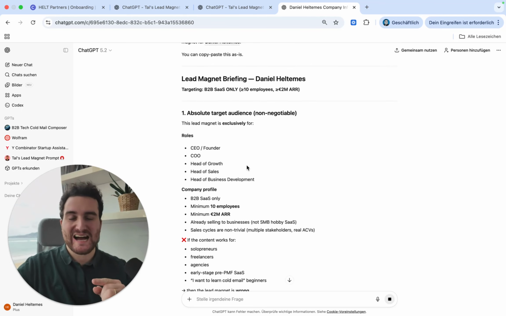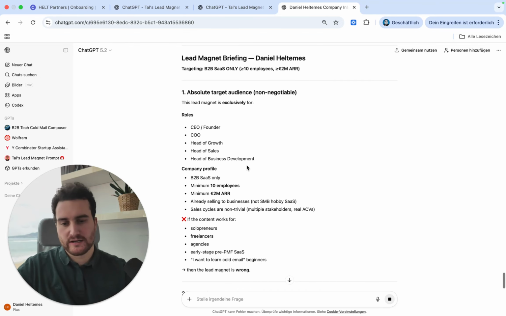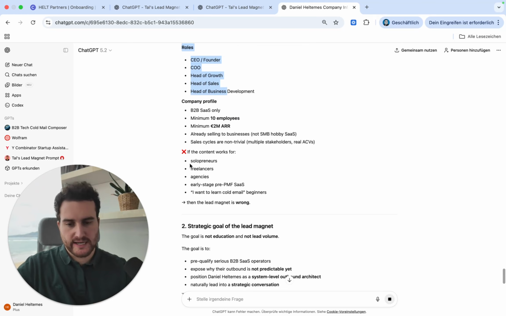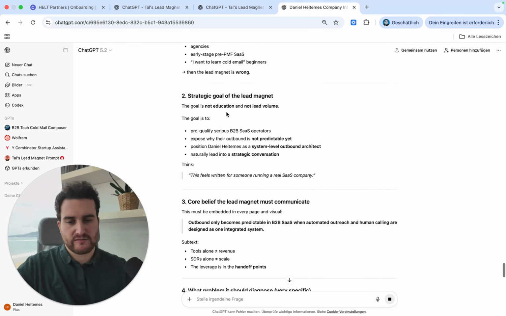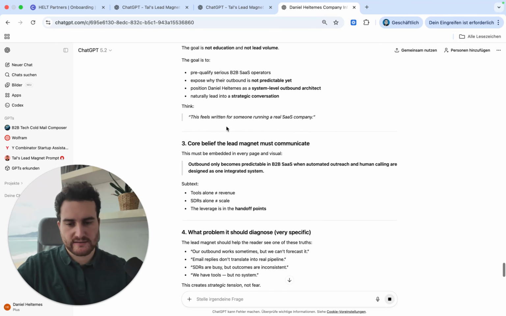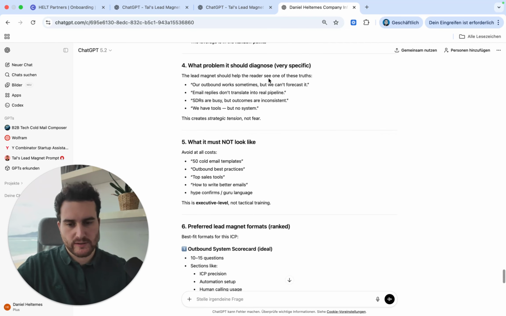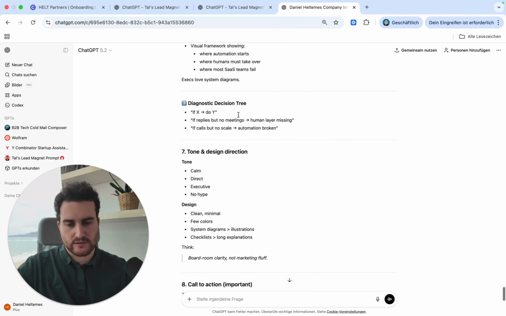And as you can see, the answer of ChatGPT becomes even better. So now it's targeting exactly the right people. It's not for solopreneurs, freelancers, agencies, whatsoever. Then we have a clear strategic goal of the lead magnet, core beliefs, what problems it should diagnose, and so on.